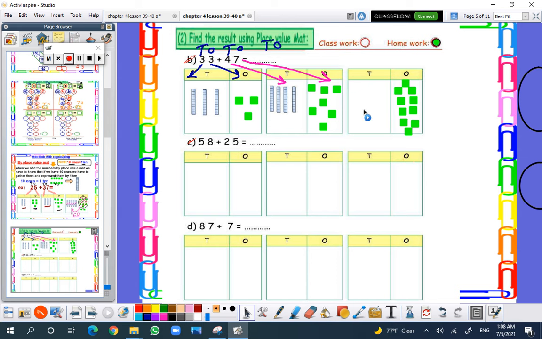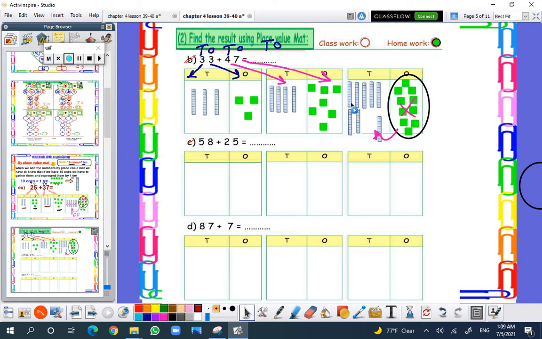So how many rectangular bars? Excellent, 7. Can I put the ones home like 10? No, as we mentioned before, the number on the ones home should be from 0 to 9. So what shall we do? I will collect the 10 small squares, then I will cross them out. Then I will represent them by what? I will represent them, guys, by 1 rectangular bar. Is it right? Yes, excellent. So 10 ones equals 1 ten.